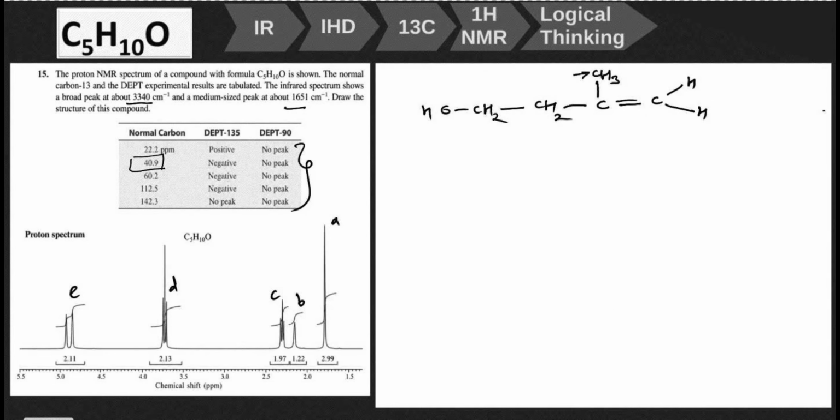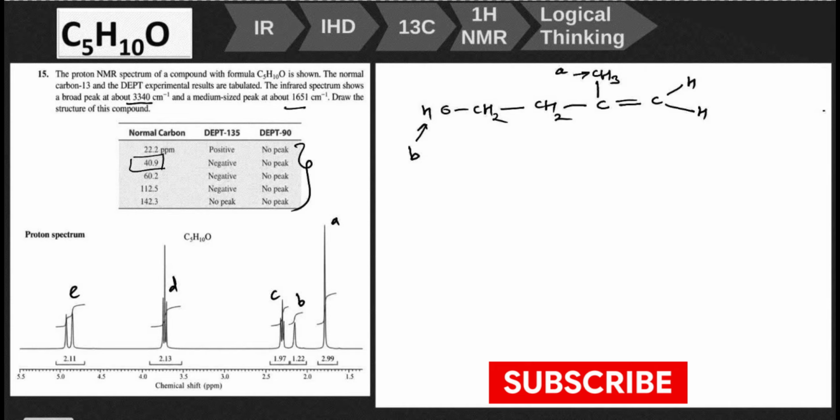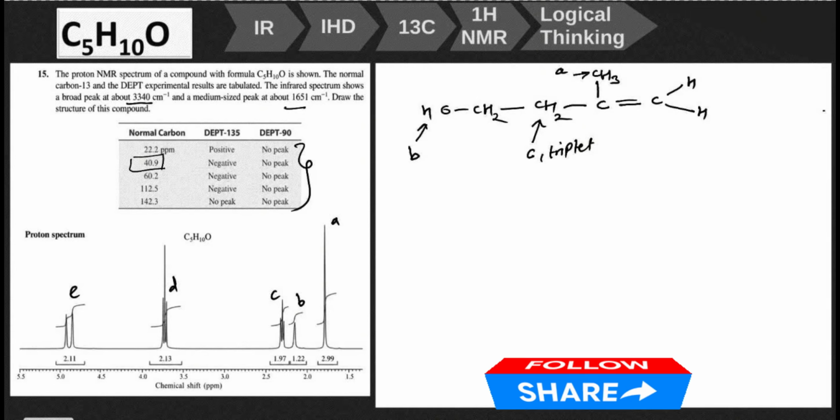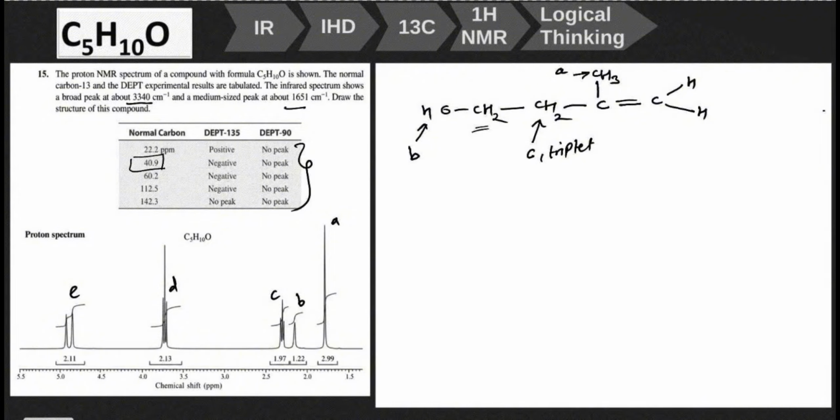Okay, so this methyl will give you a signal which is a singlet, right? Because there is no neighboring hydrogen. And now B, this hydrogen will give you signal B, and C is a triplet which is coming around 2.3 ppm. So this will be the triplet C signal, and it will be a triplet because of the neighboring CH2. So this is C, and D, this one is D, which is a triplet. This triplet is because of the coupling with the proton C, they are coupling with each other. And OH is not coupling with the CH2, because this OH is exchangeable, so that's why it is not showing any coupling.